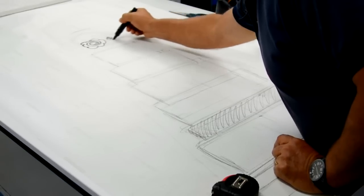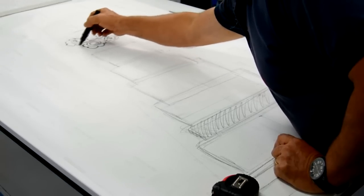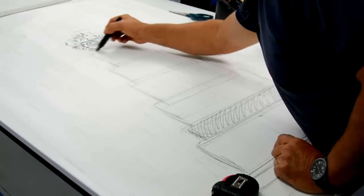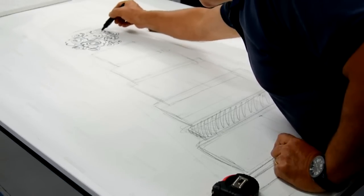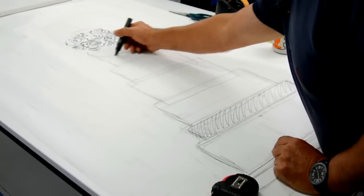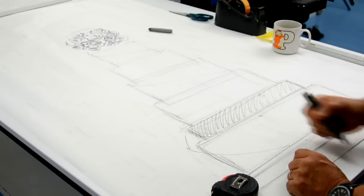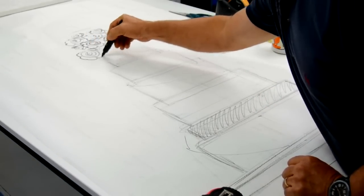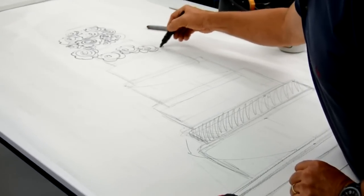So this is the peonies, that's the small roses. I don't have to do it exactly, I just want to see that main shape. Okay. Some little flowers as the fillers. Okay. Then I will stretch this one to this area. I'm going to go like this, go behind, go here again, go behind, and go here again. So this is what my flower bouquet will be. So let me just draw this one quickly. By doing that, I can also count the flowers, approximately decide how many flowers I need.